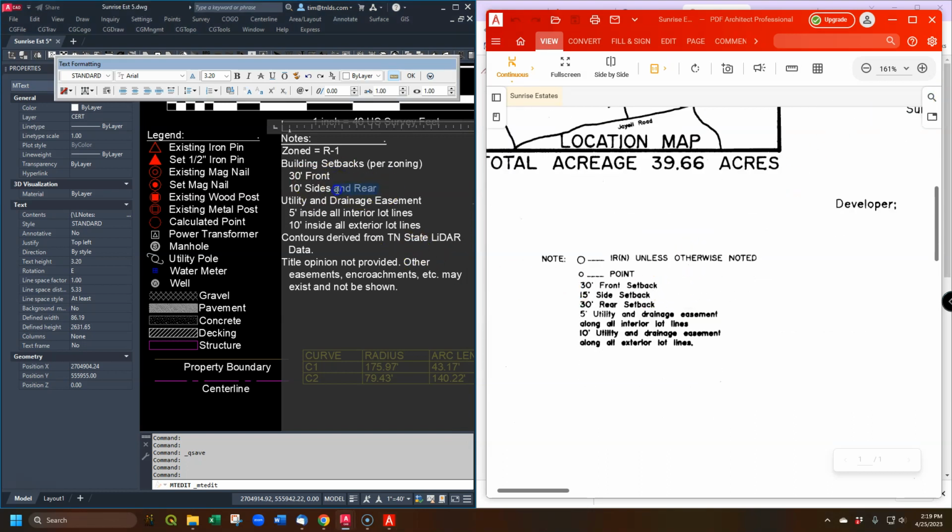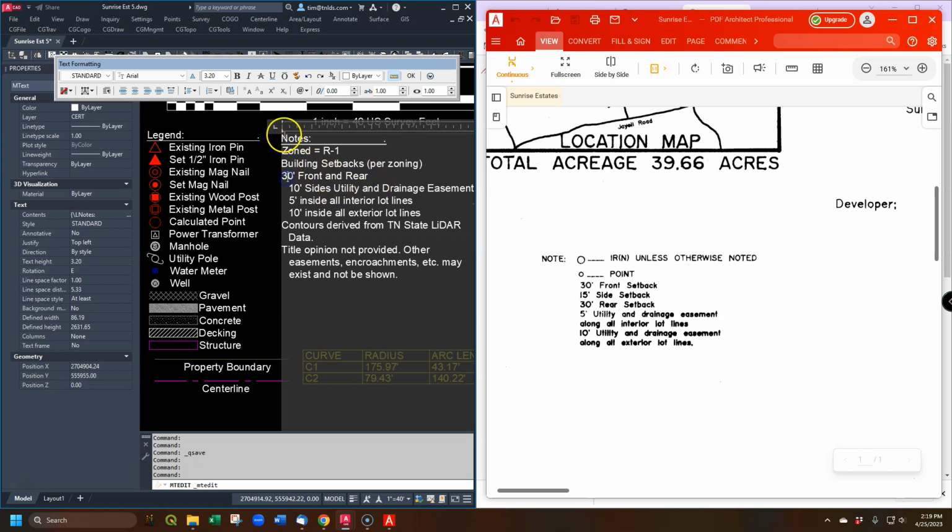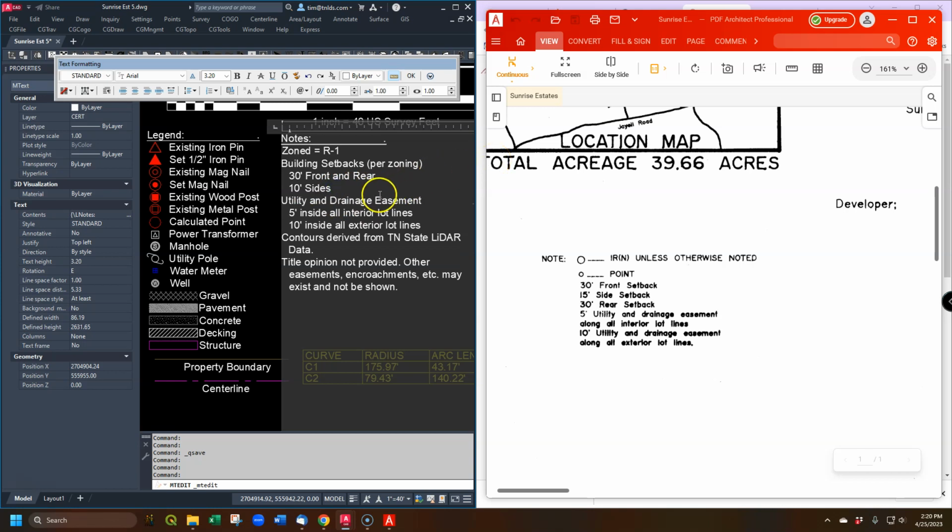So I'm going to take this, Control X for cut, Control V, put a space in here, delete. By the way, you see how it's doing that stupid thing? Come right here, hit delete button, hold the shift key down, push enter, if it does stupid things like it just did. See this little notch right here? This should be 5 foot, or the first notch. All right. 10 foot sides. So it was 30 foot front, 15 foot sides, 30 foot rear. But this is not based on zoning.